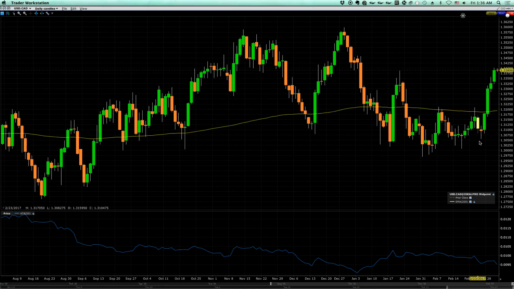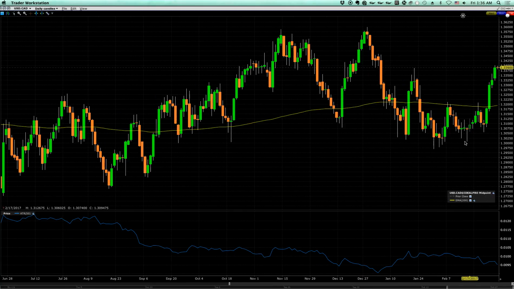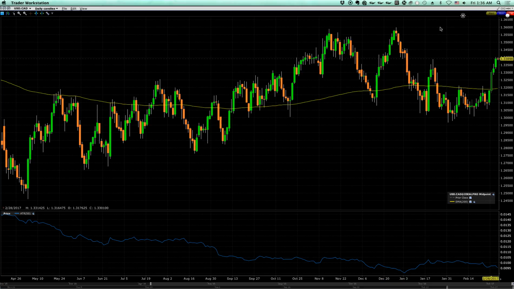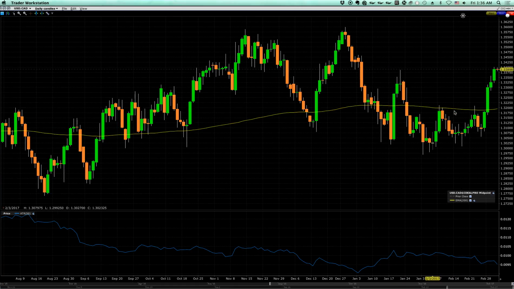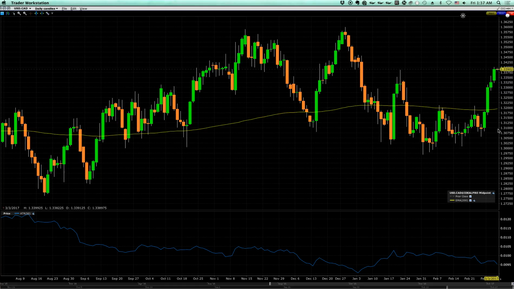Dollar CAD, obviously dollar strength versus CAD weakness, has really gone up about 300 pips. It's very significant for this pair. Your range is less than 100 pips, and you already have this move non-stop for 300 pips. So we are definitely due for a pullback, but look at dollar CAD, the high was at 36, so it can keep going higher for sure. And if we have a pullback, I might look into getting in, but definitely watch out for the level. You don't want to buy at the high.